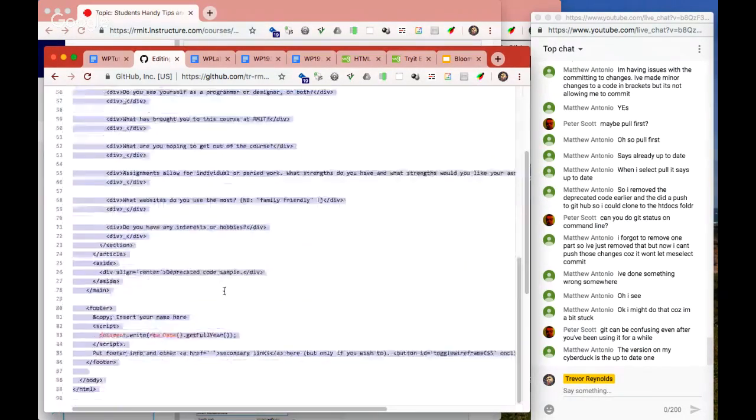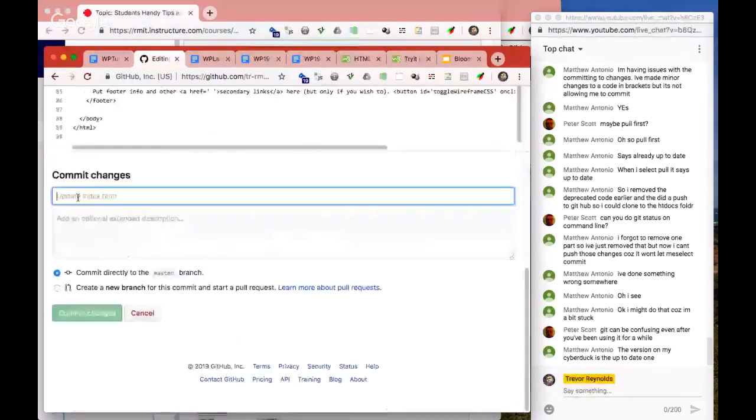And then when you come down, you can actually commit changes. So you can just say, forced update due to brackets problem or something. And when you commit those changes, you could then pull that version down.